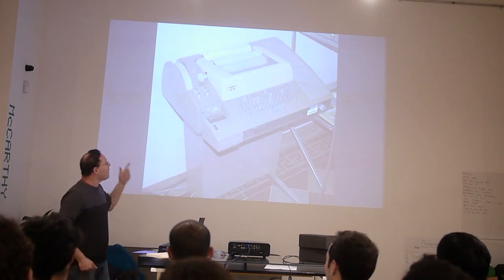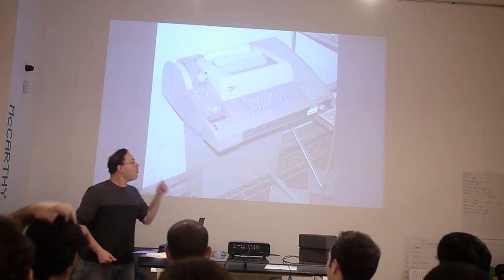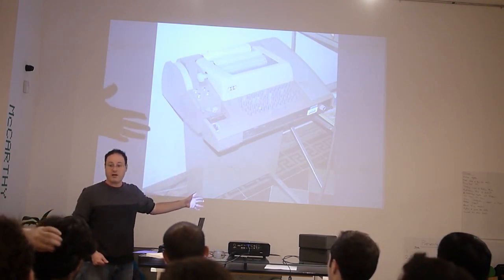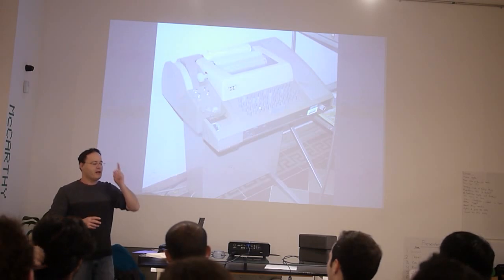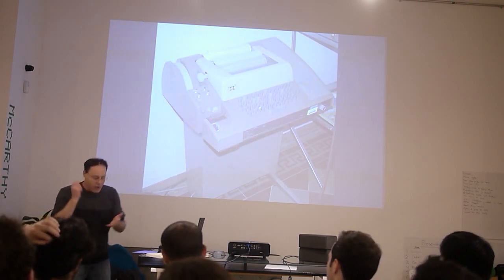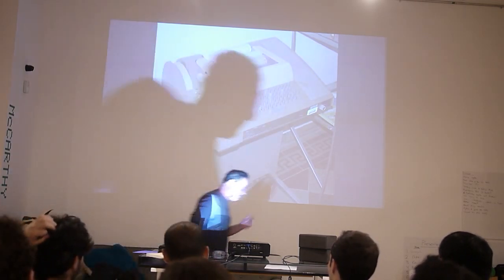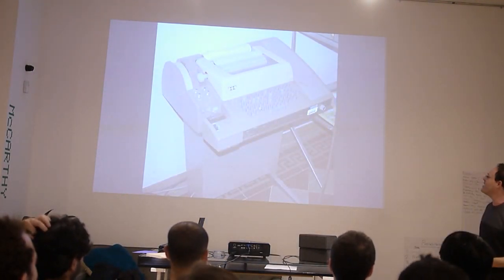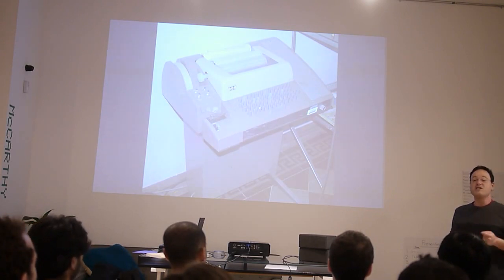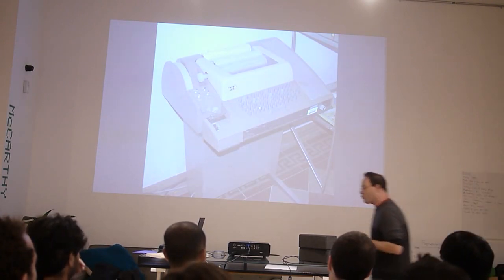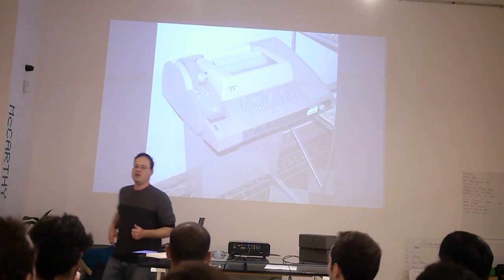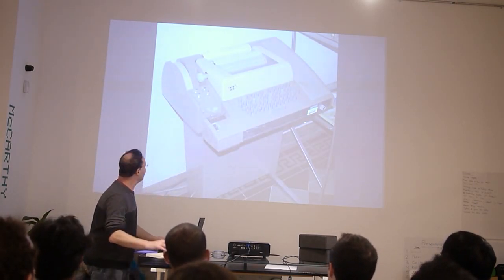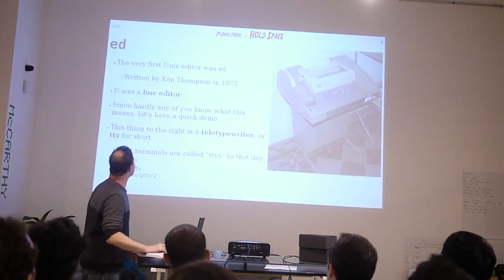And I forgot to mention also that the transmission of data through this acoustic coupler thing was only 10 megabits per second. No, wait, I'm sorry, 10 kilobits per second. No. That's 10 characters per second. And they weren't even 8-bit characters, they were 7-bit ASCII characters. So it's even worse than you think. So saving keystrokes was a big deal, and you've got to remember that when you look at Unix.